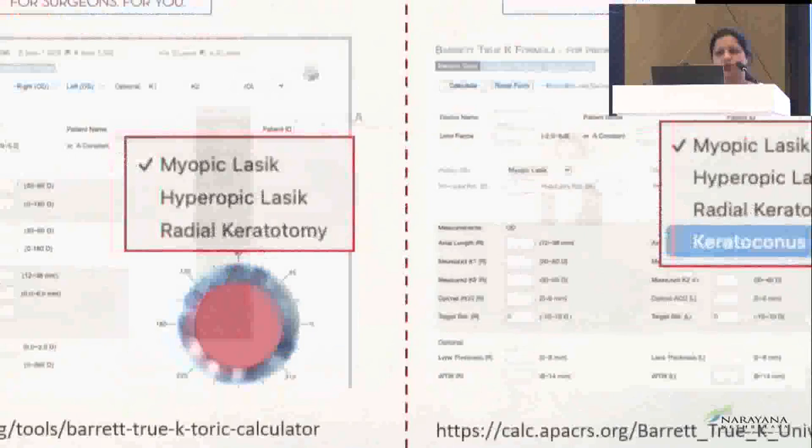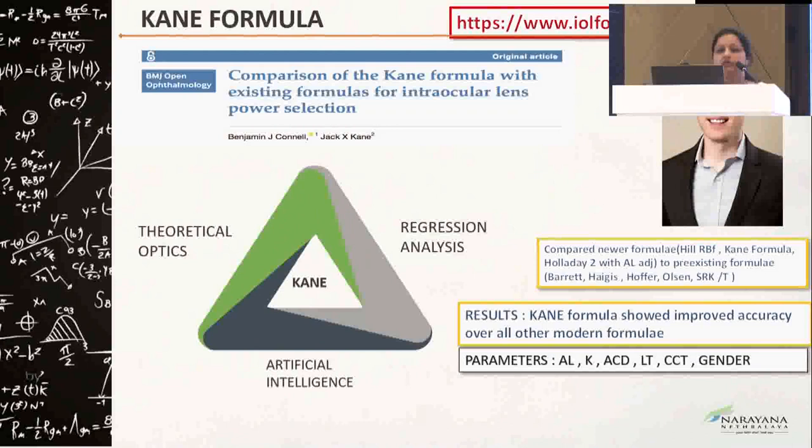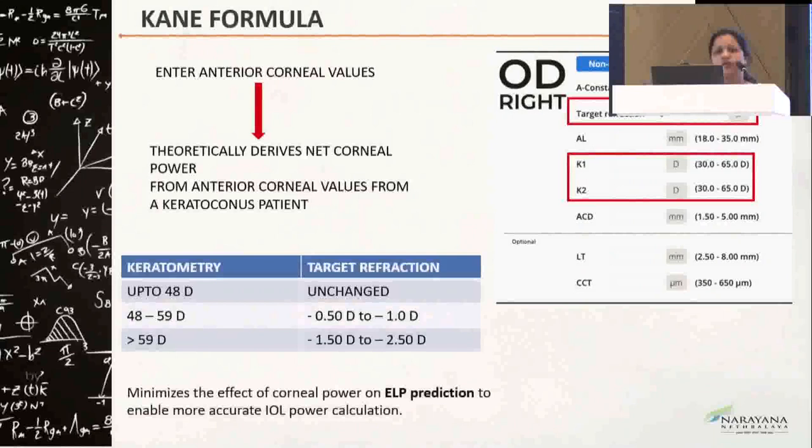Coming to the Kane formula, a lot of studies have shown that it is more accurate than all other modern formulas. It is based on a regression analysis of large data sets, artificial intelligence and theoretical optics, and uses even the CCT and the gender for IOL calculation. The difference between the Kane formula and the Kane keratoconus formula is that in Kane keratoconus, he uses the anterior corneal radii of curvature to derive a modified corneal power. We have to enter the anterior corneal values, and it theoretically derives the net corneal power.